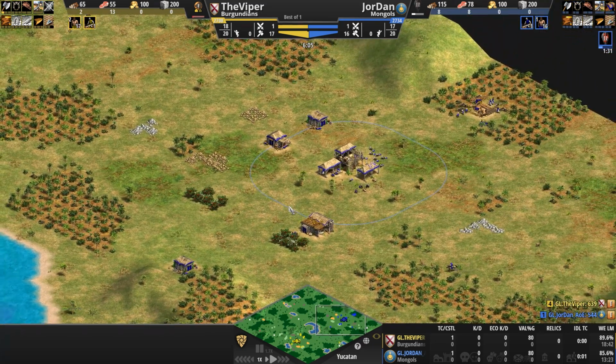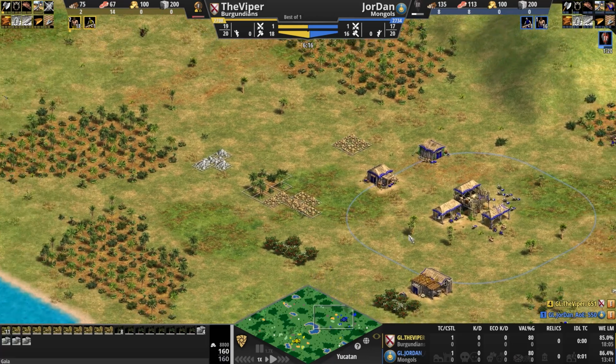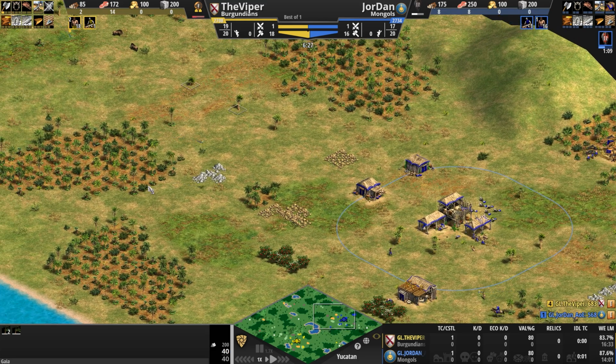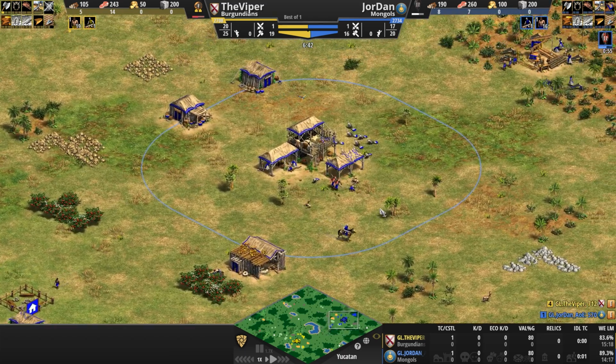So I think overall, JorDan is in a much better position than the Viper in terms of where his resources are located and how easily he can wall off his map. He does not have any giant openings on his map. A few wall offs here, here, and here will close off his entire map against any kind of aggression. So overall, and also remember that he's playing the Mongols.